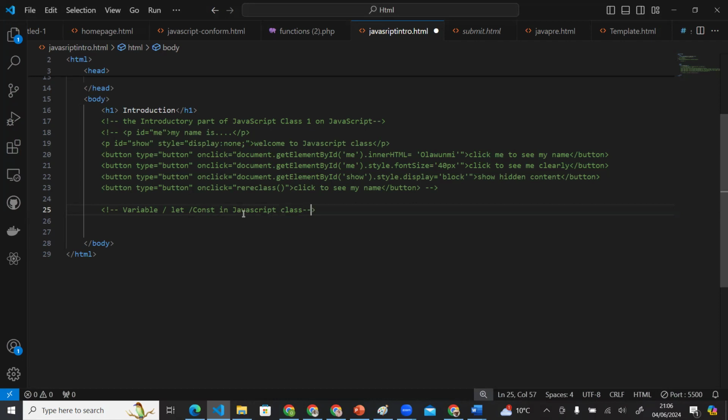So in JavaScript, what do we mean by variable? A variable in JavaScript means a container, or you can say a memory location. A container in the sense that you can keep something, add something, put something in it.